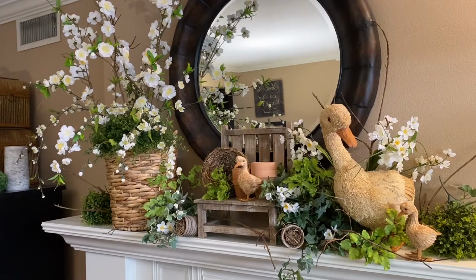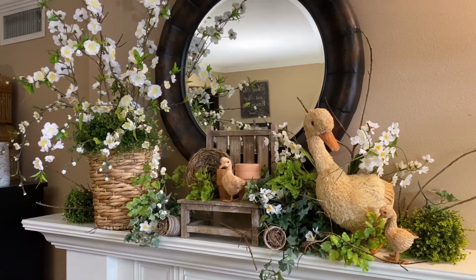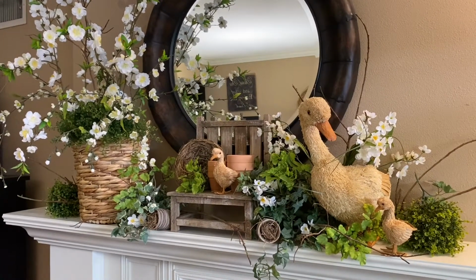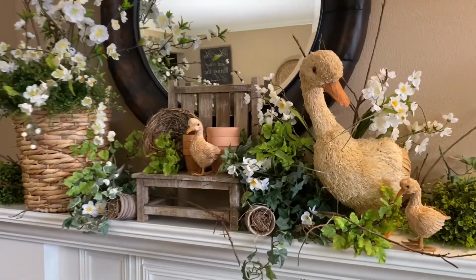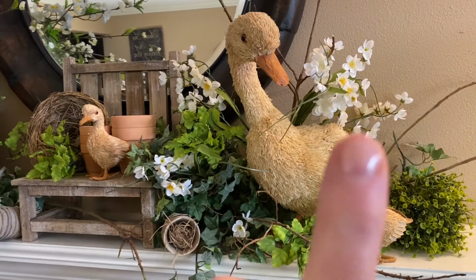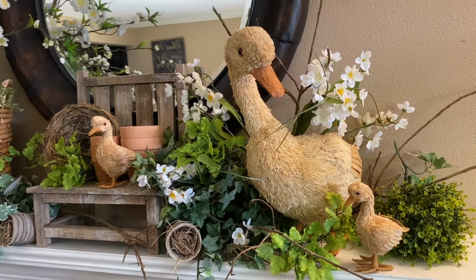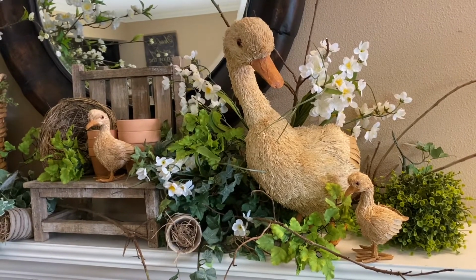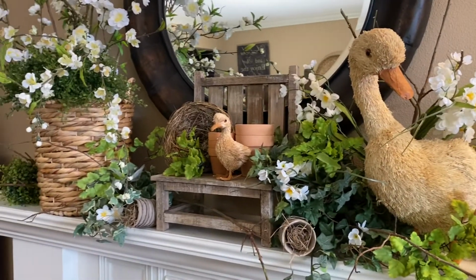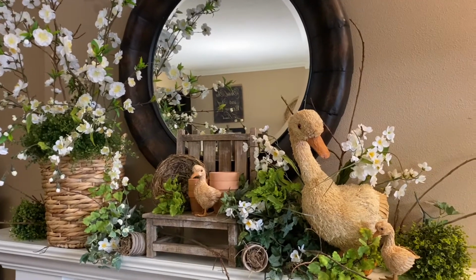So I originally had those white flowered branches in a white container, but I went through a spring tub I had not seen in 10 years, stuck in the back of the closet, and I came up with and forgot I had this adorable little duck family. So we have Mama Duck and then her 2 little babies. Now I decided, because she's kind of textured and made out of some kind of woven material, to now put my floral display in a basket to kind of match that texture.